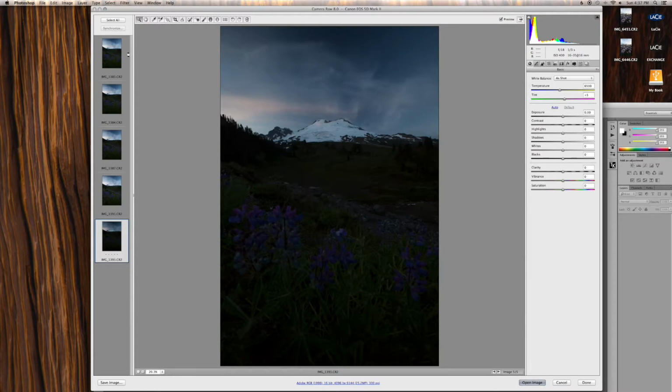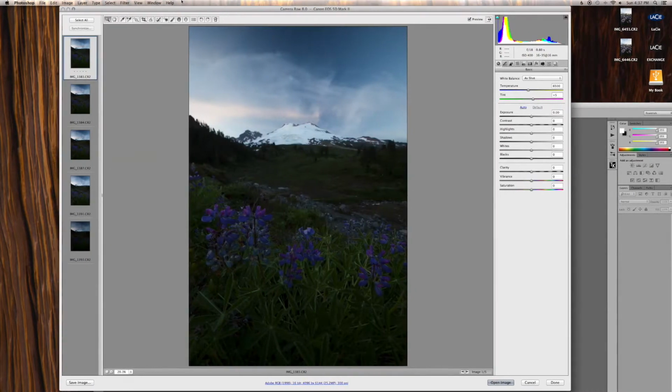So what we need to do here is, this is pretty dark, so we need to open up the shadows quite a bit and get this to a workable level with exposure and opening up shadows. So I'll select all of these areas, or all the files I have for my land areas. I'm going to select all of these files here. And now I'm going to open up the shadows quite a bit.